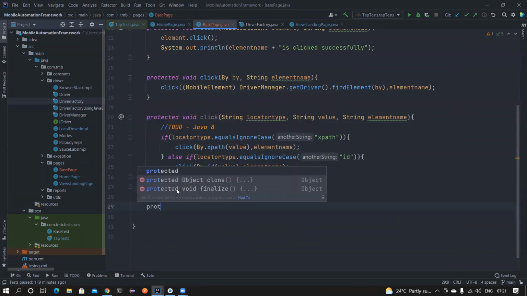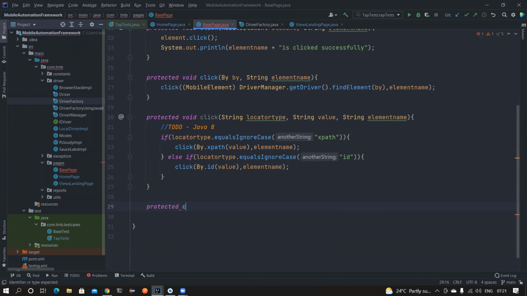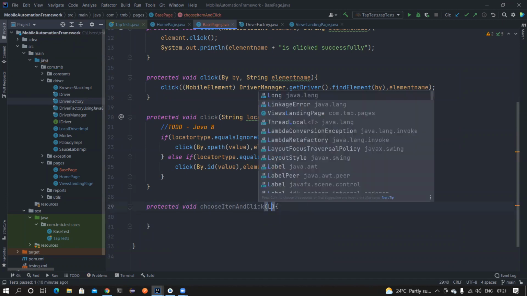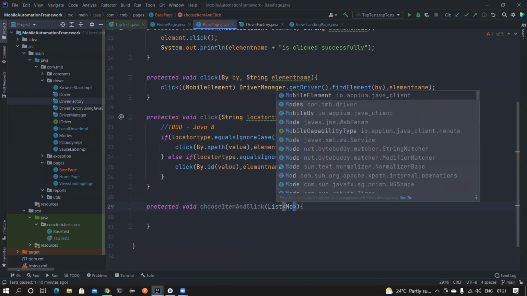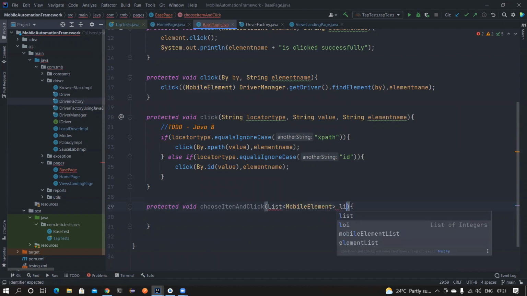That takes in a protected void choose item and click, something like this, that takes in a list of mobile elements, a list.